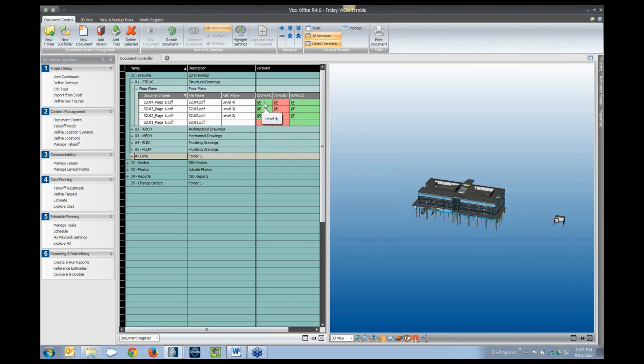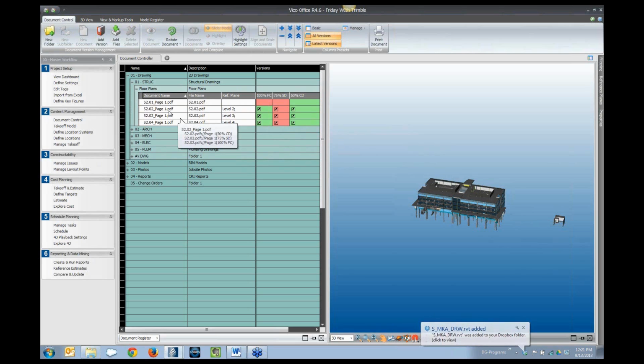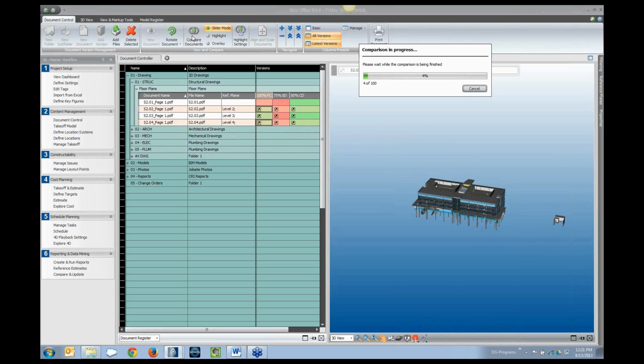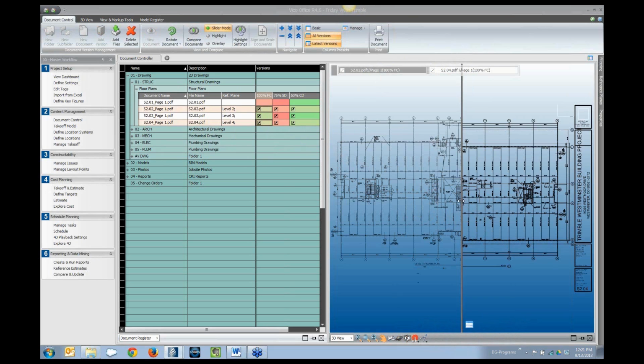And there's not usually a lot of content in the audio-video drawings. So we'll take a look at some of the other drawing types that you might see, like a structural drawing where we really want to see some of the differences. But first, I want to run a little filter here. And I want to select these two different drawings that I want to review. So I want to start to look at them on top of one another and see some changes between the different versions or the different floor plans.